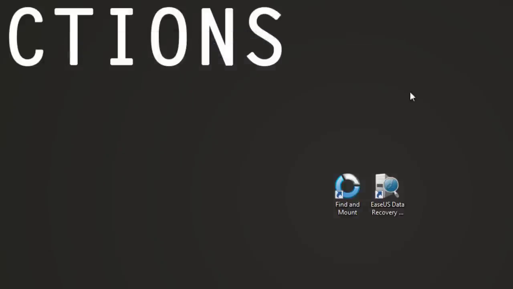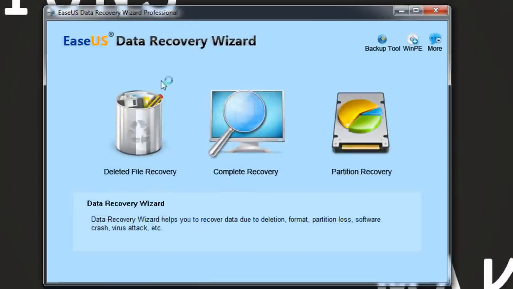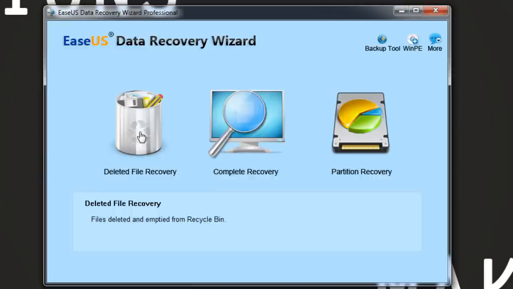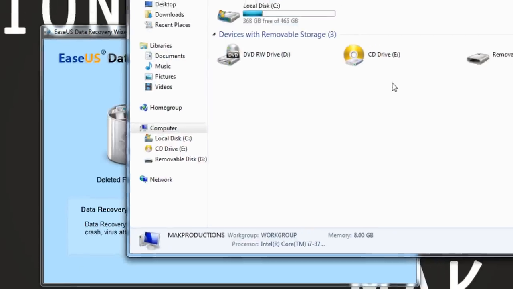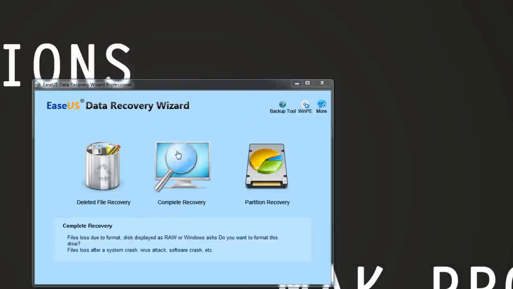So if that doesn't work for you, you can try the second option, and this is probably my favorite one, EaseUS Data Recovery. I love this software because I've used it many times and it's never let me down so far. If you deleted something from your recycle bin, make sure you're running this software on a drive which you're not going to be running a test on. So if you're going to be running a test on the C drive, make sure this is installed on the G drive or your external hard drive, because if you install it and run it on the same drive, it will cause you problems when recovering data, and it can even corrupt your memory.